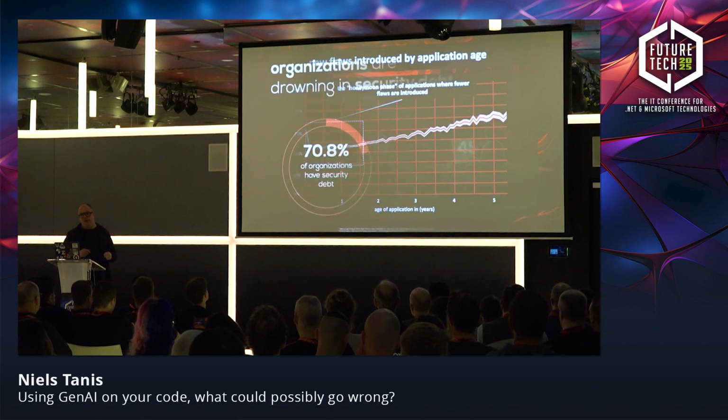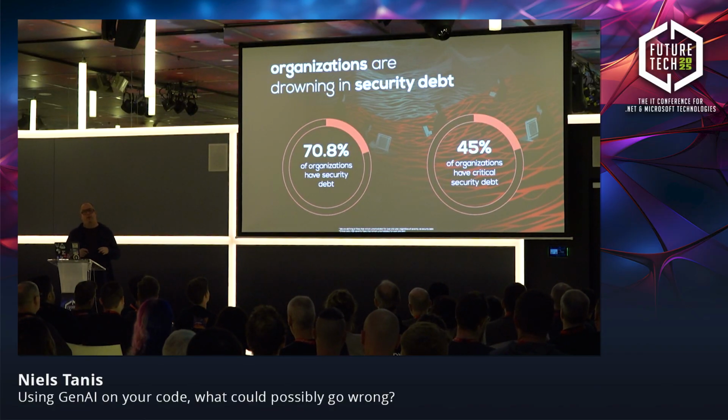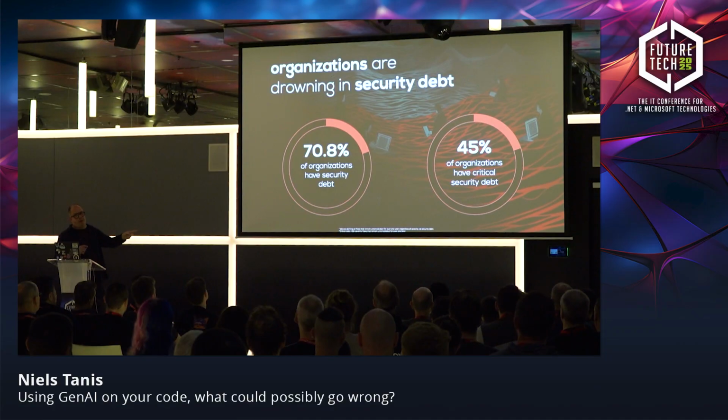And what we have also seen is that in 2024, almost 70% of the apps that we have seen have security debt. So they have problems that have been around for longer than a year. And 45% of the organizations, so a bit less than half, have critical security debt. Those are the big problems. And of course, there might be risk assessments done, and there's a bigger problem, but it's quite significant. And in this year's report, the first one is 74 and the last one is 49, so it has increased as well. There are also some good metrics.